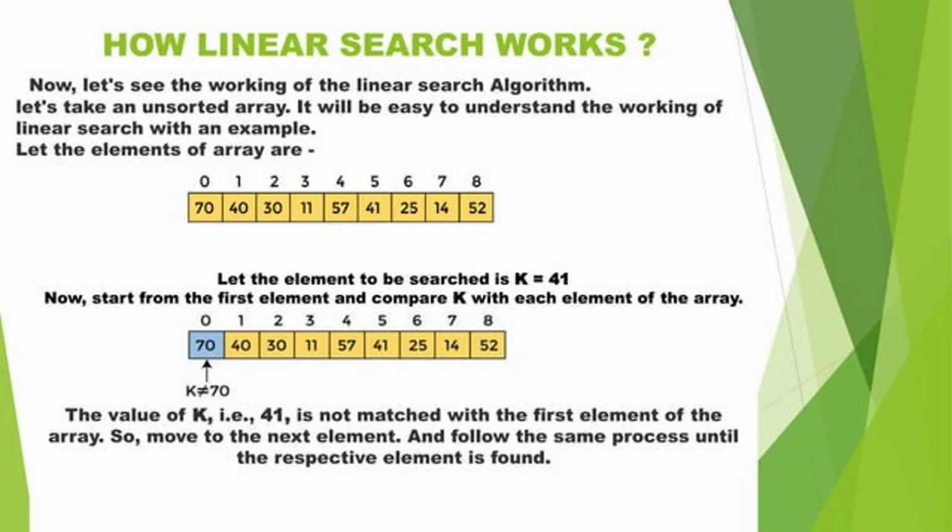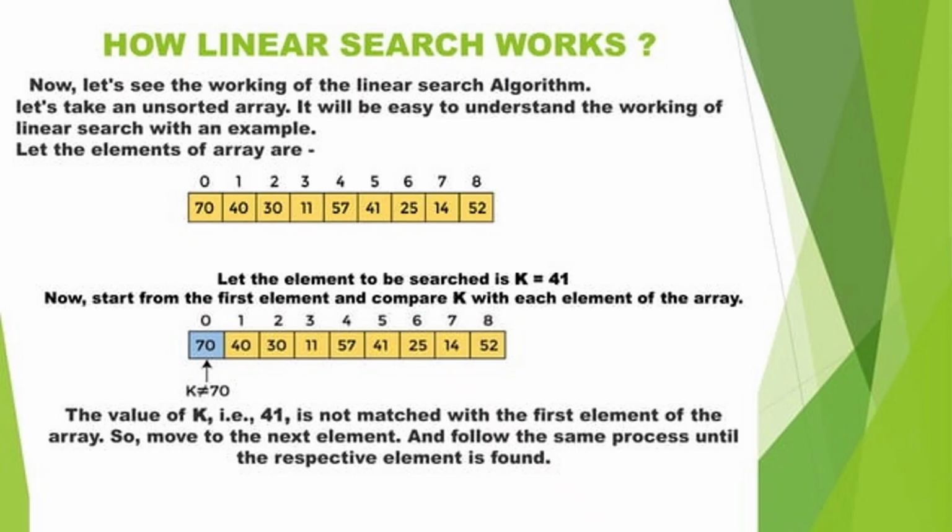Any index of a given array will start with the number 0. The first index of any list or any array will be 0, not 1. That is an important point we have to remember. Among the random numbers taken, now I want to find one number. For example, I am taking 41. I want to find the number 41. If you see in the list, 41 is at index 5.